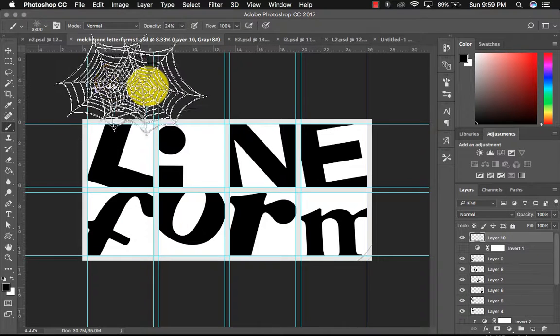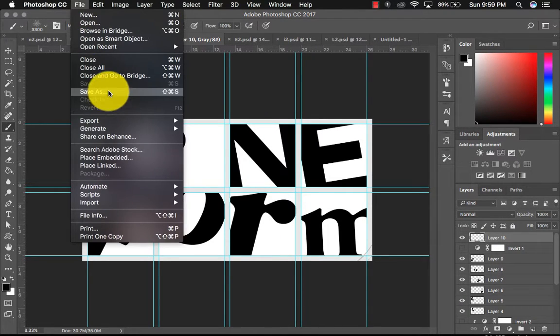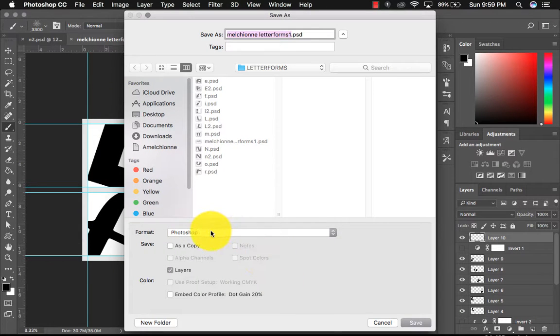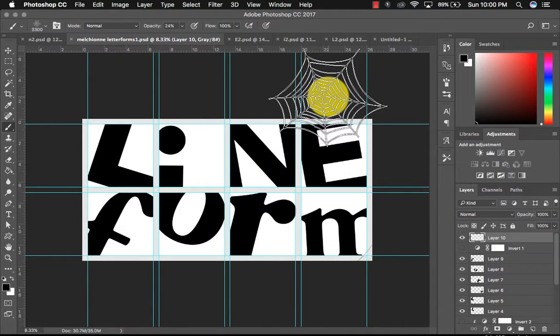this. This is saved as a PSD, and then you can go to File, Save As, and change the format to JPEG, and make sure a copy of that gets saved in the Final Projects folder so that I can grade it. And that's pretty much it.